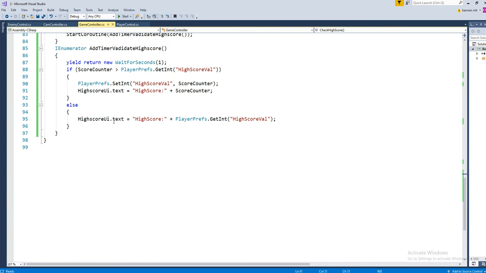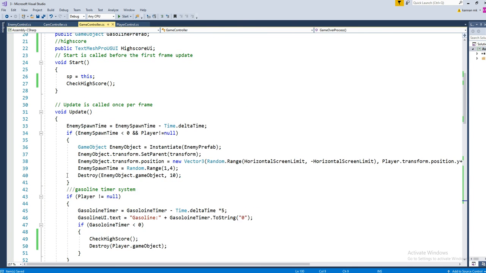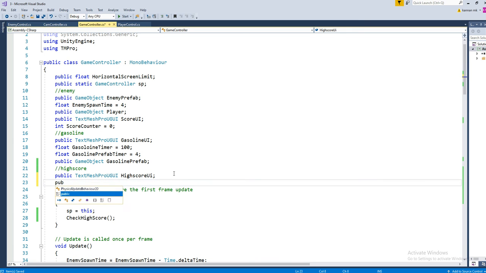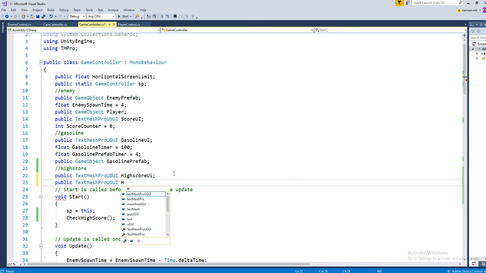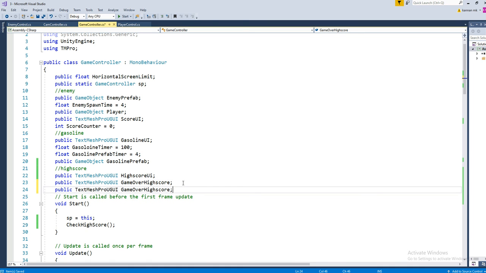Next we create a function to call a game over panel. Public void game over process. Okay, game over high score, and then we are going to have the text here.